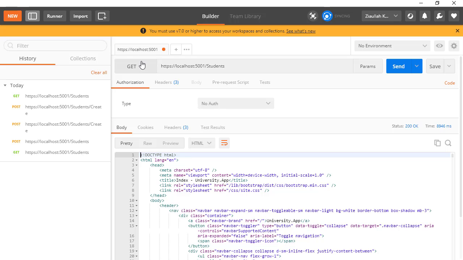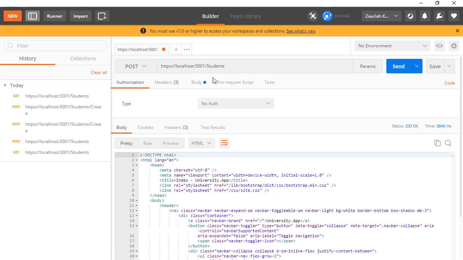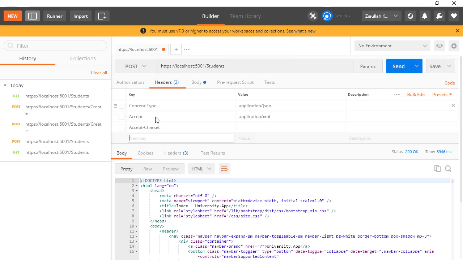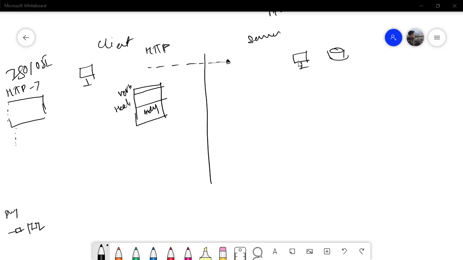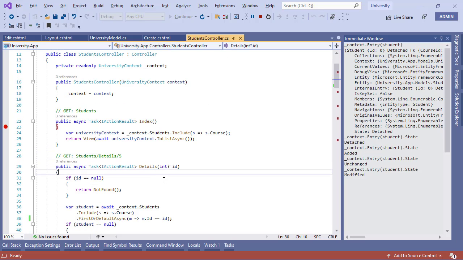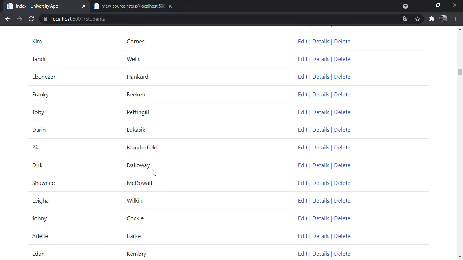The point is that you can use other tools for invoking the URLs that you are creating, and you have a lot of HTTP methods, and these methods are going to help you customize these 3 sections of a request: the verb, the header information itself, and the body of the data. And then this body is posted to the server side, which connects to one of these actions, and the information is available in these members.